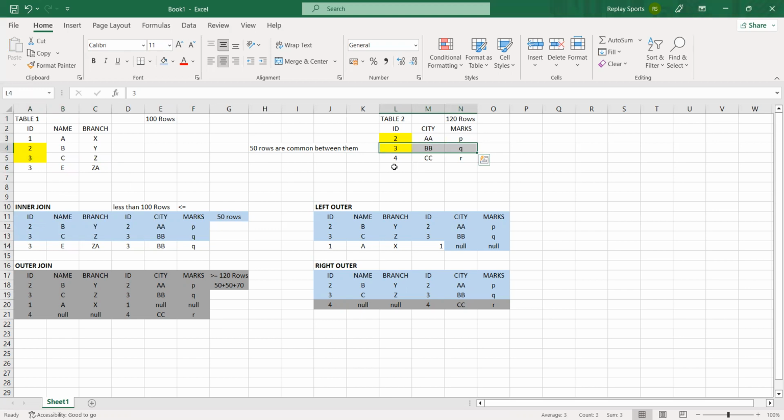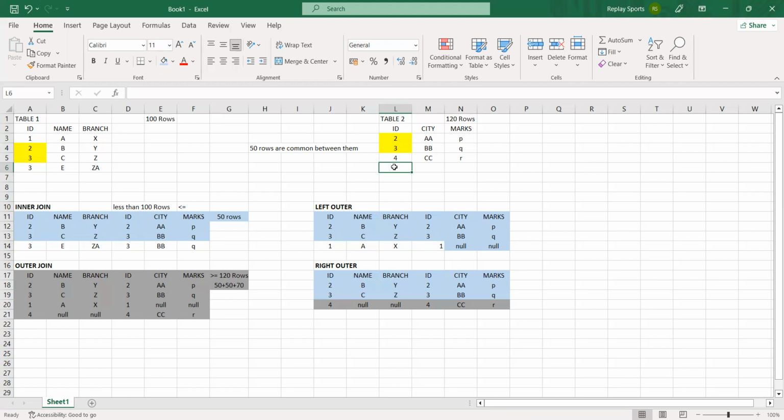If you had one more 3 here, you would have ended up getting 4 combinations for 3, where it would have been just one combination. This is what is called Cartesian product. We'll talk about it once we discuss left and left outer. We'll talk about what is Cartesian product. It connects everything to everything.